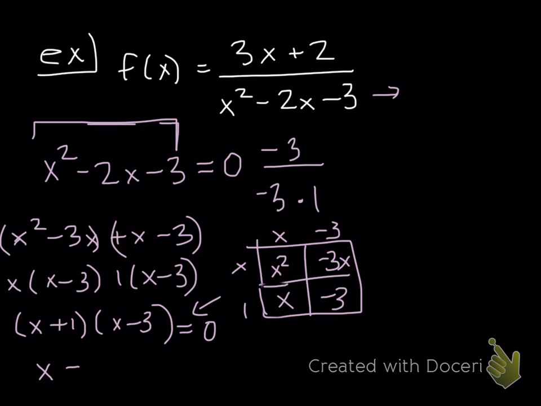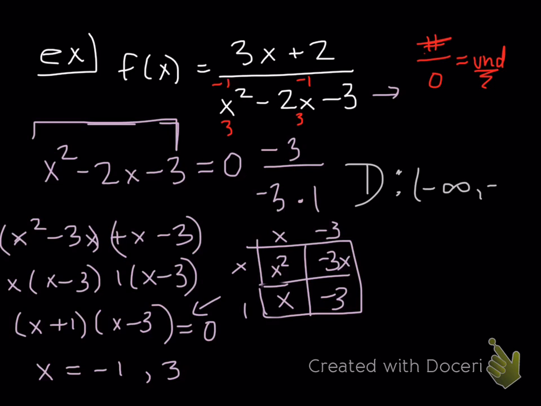When I set both of these binomials equal to 0, I get the answers negative 1 and a positive 3. So I can use every value in the whole free world except these two values, because if I plugged in 3 or negative 1, both of those values would yield a result of 0 in the denominator, which would mean I'm dividing a number by 0, and we know we can't do that because that equals undefined. Your domain is supposed to tell me what values I can use that would give me a real result. So if negative 1 and 3 are restricted, our domain is everything except those two values: negative infinity to negative 1, union negative 1 to 3, union 3 to infinity.